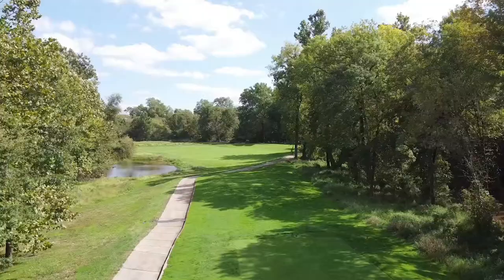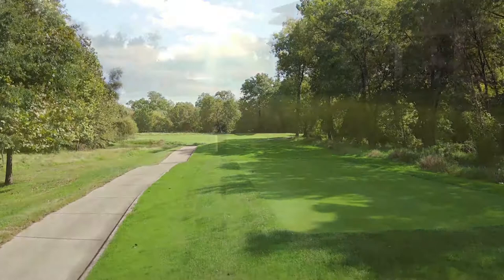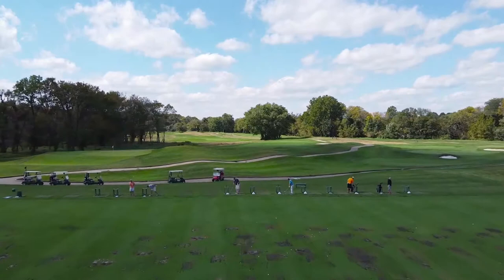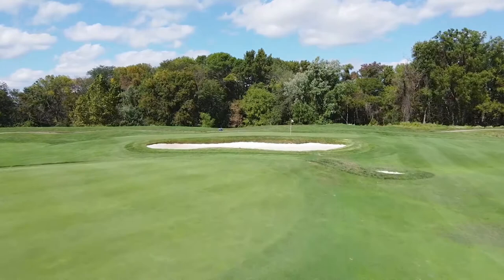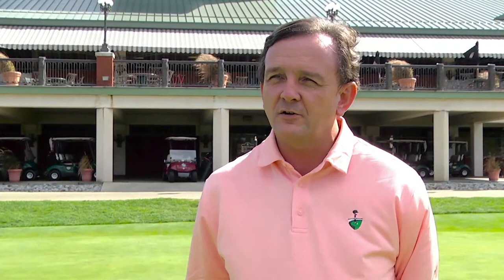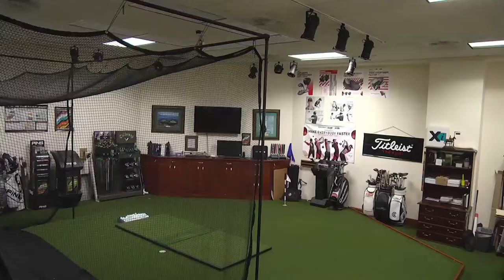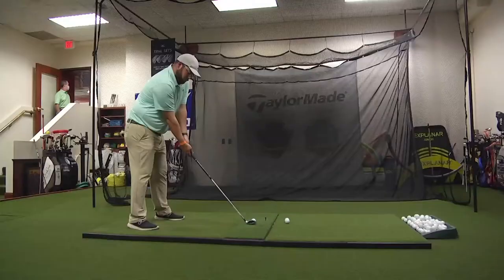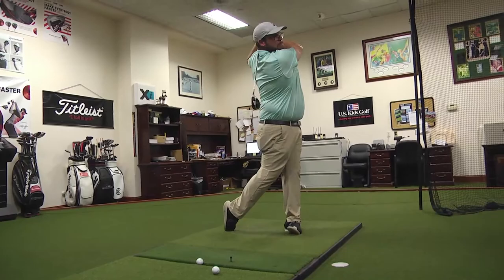Another special feature that separates White Clay Creek from most venues is its remarkable practice facility. White Clay Creek provides a 60,000 square foot natural bent grass tee box, a 7,500 square foot bent grass putting green, and two separate 5,000 square foot short game greens, all in impeccable condition. We also have two short game greens where you can practice bunker pitching from about 30 to 70 yards. White Clay Creek also provides a state-of-the-art indoor training facility — about a 900 square foot studio using FlightScope for launch monitoring and V1 for video swing analysis. We can bring someone in for club fittings and swing analysis, send them the video, and bring them back for a follow-up lesson.